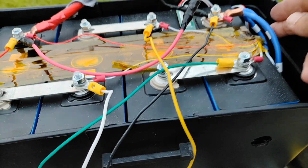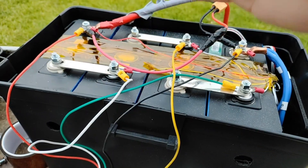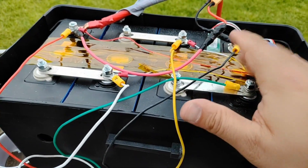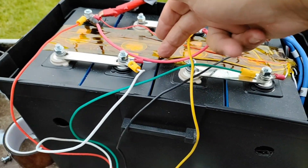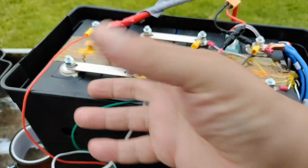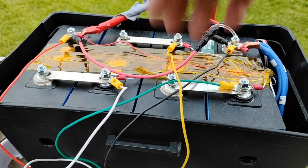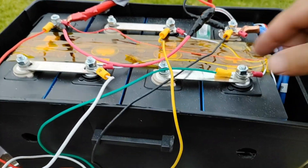This is a perfect example of making sure you top balance correctly when the battery is completely assembled with the tape and enclosure set up. This was one of my very first batteries and I top balanced the cells while they were separate. You always want to make sure they're compressed because these pouches expand out. Even though this battery will last many years, watch my very first video where I show you how to do this from start to finish.